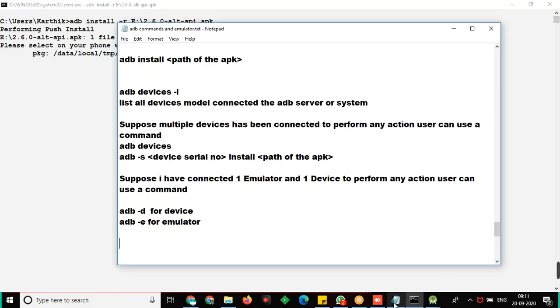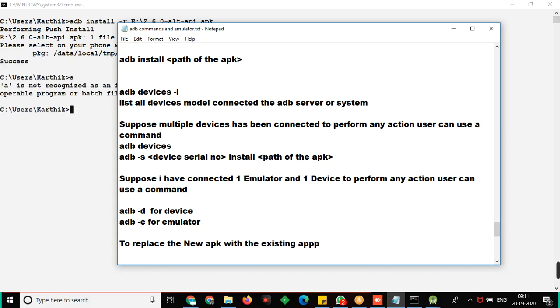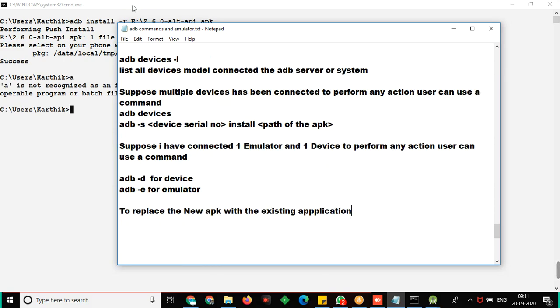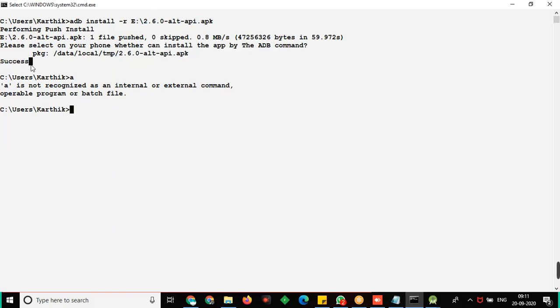So this command replaces the existing application with the new APK. See here, it has shown a success message.